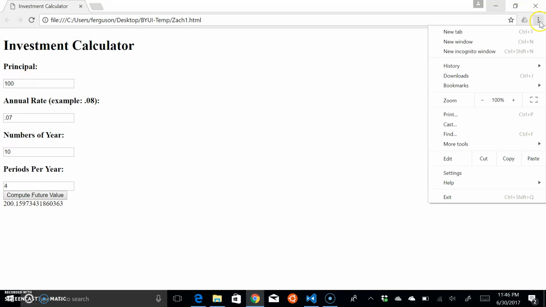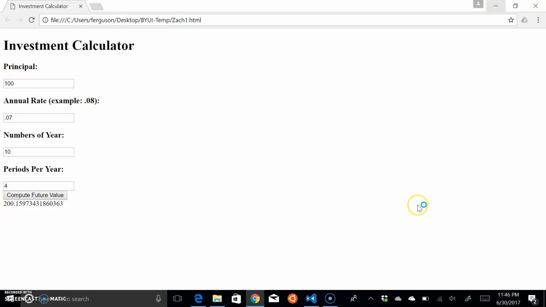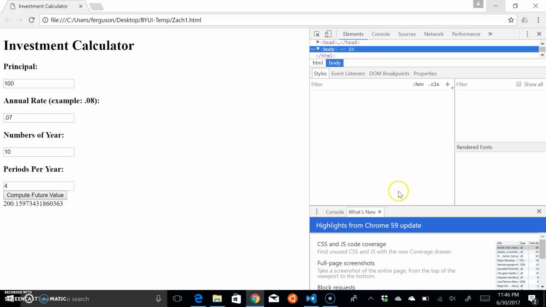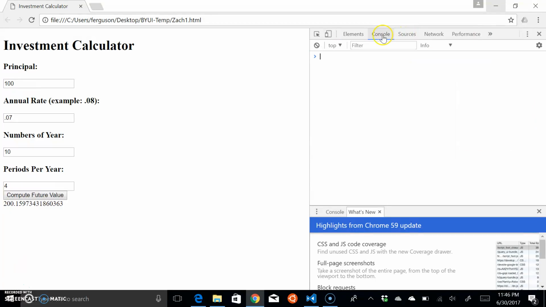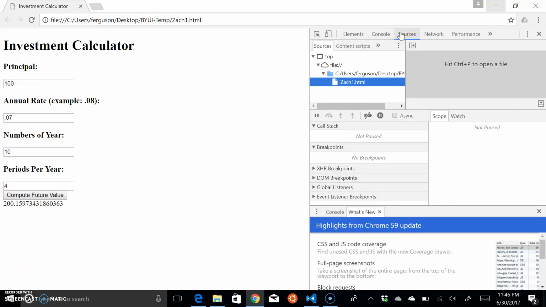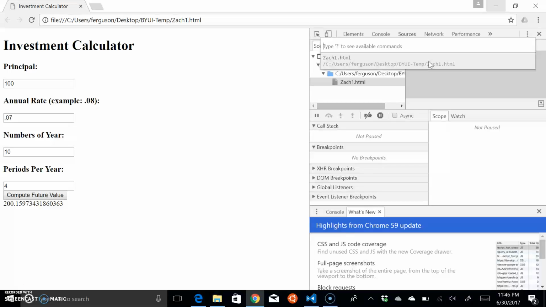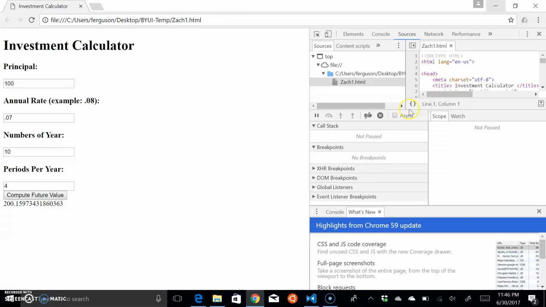Why don't we see why it works? So let's go into the dev tools. There's a lot of stuff here.